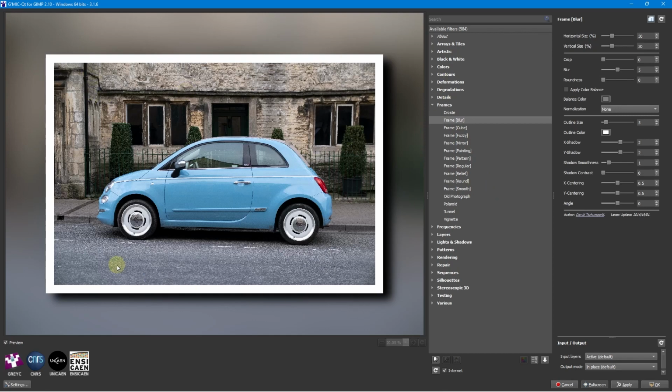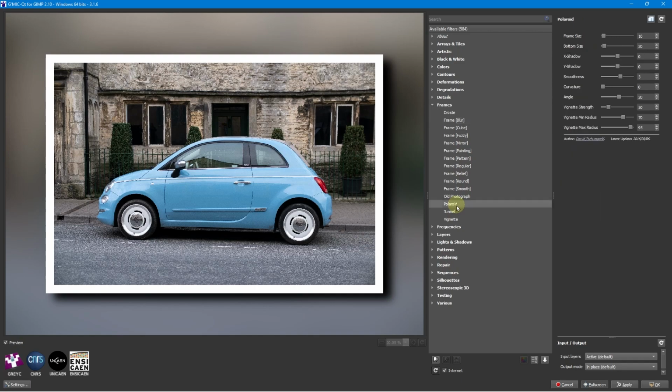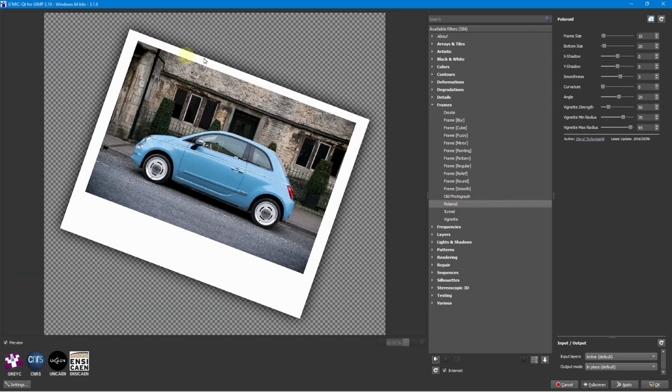So this is maybe good for Instagram or some sort of social media post where you want to have the background blurred out a bit, but just have the frame built out for you very, very quickly. As long as your image is sized correctly, then you can just go ahead and use that on your social media. You can click Polaroid, then you get a little Polaroid image.